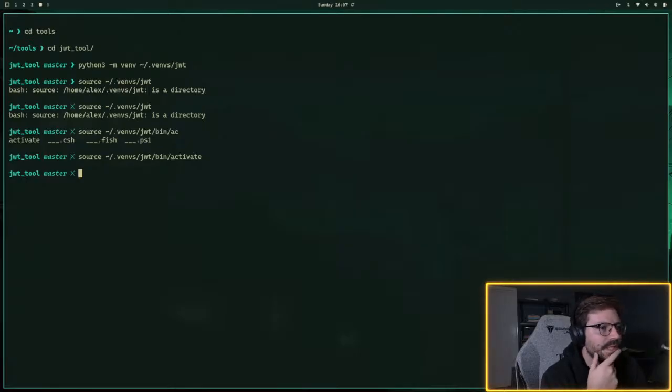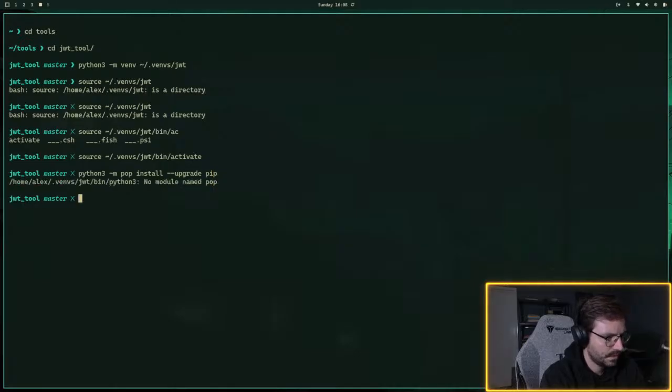Use JWT tool to get the signature key. Yeah, this is what I usually use as well. I think JWT tool is probably the best tool to do this. So let's do Python 3 -m pip install, and then is it --upgrade pip? Ah, there's no pip.